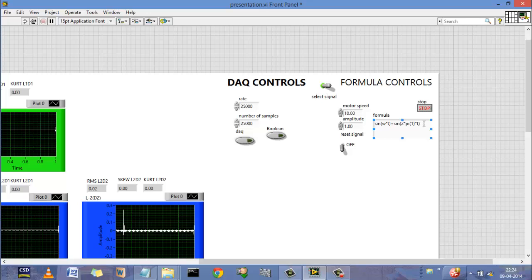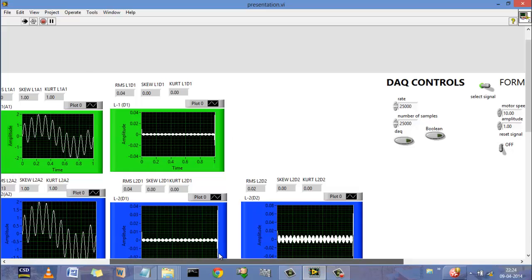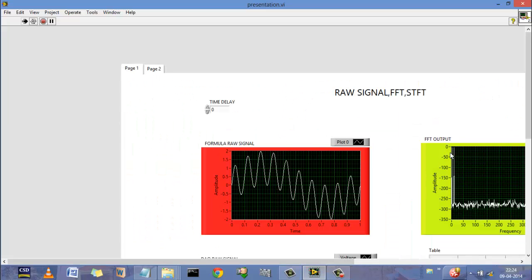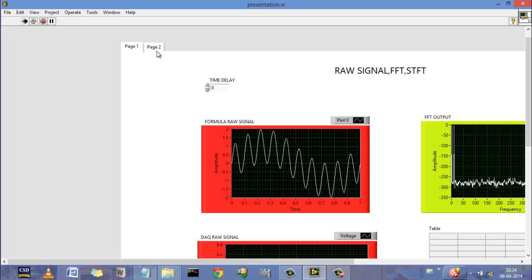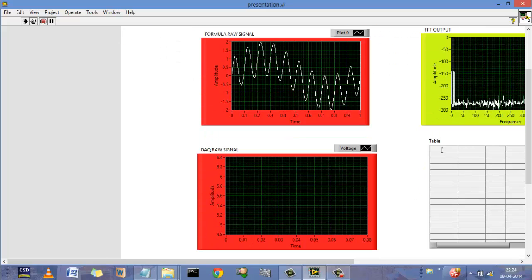You can add anything over here. Suppose we run this program, you can see the raw signal which we are getting by multiplying the two sine signals. This is the FFT output of it, and this one below is the STFT.